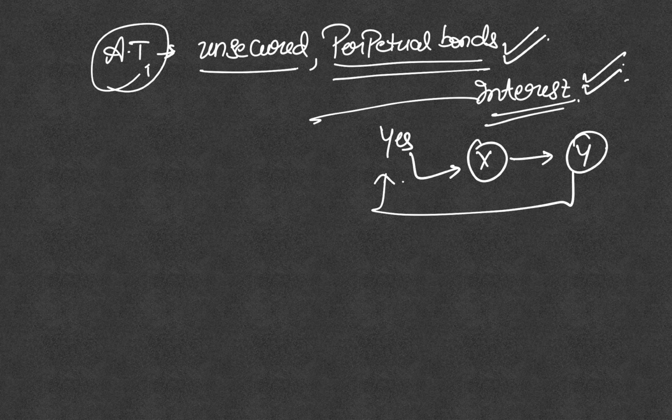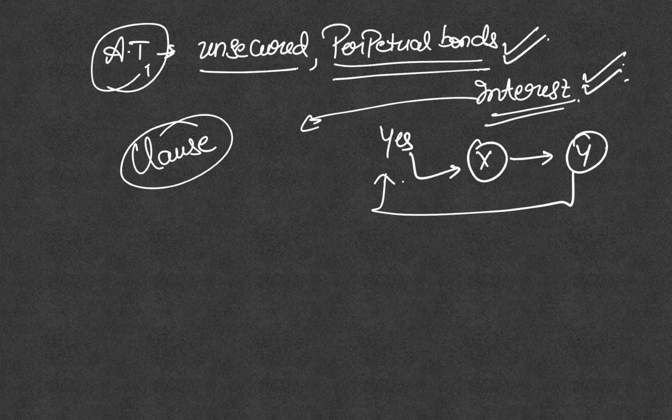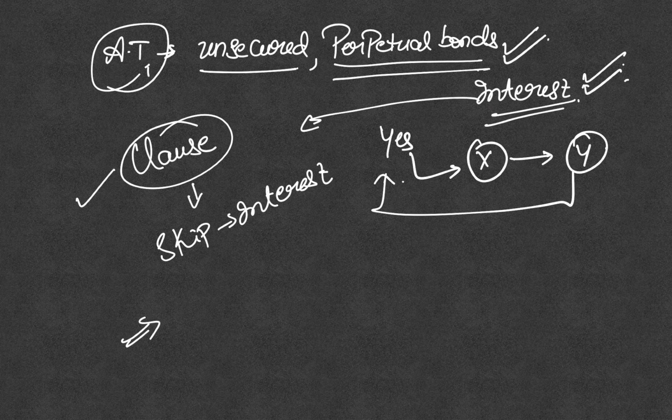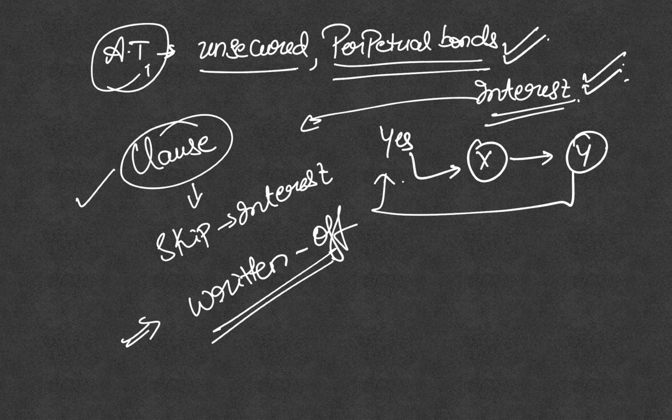Now, you might be wondering, why are the banks actually willing to pay more interest? Because of a clause. According to this clause, if the capital requirements fall below a particular limit, the banks are allowed to skip interest payments also. And the second thing is, in case the bank fails, they can be written off. So, this is the most controversial problem. Because of the specific issue of Yes Bank, nearly 9,000 crores worth of additional tier 1 capital was put in danger. So RBI's restructuring plan had to take this into concern. Now, beyond this, it is not important to know the details.